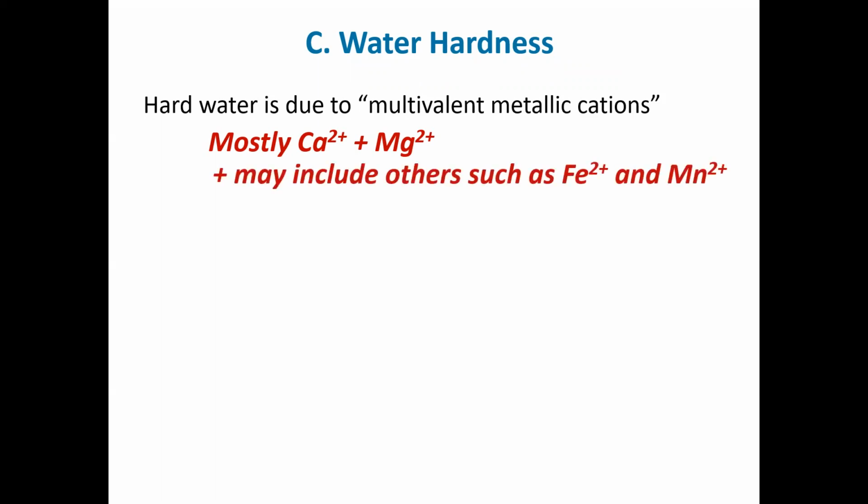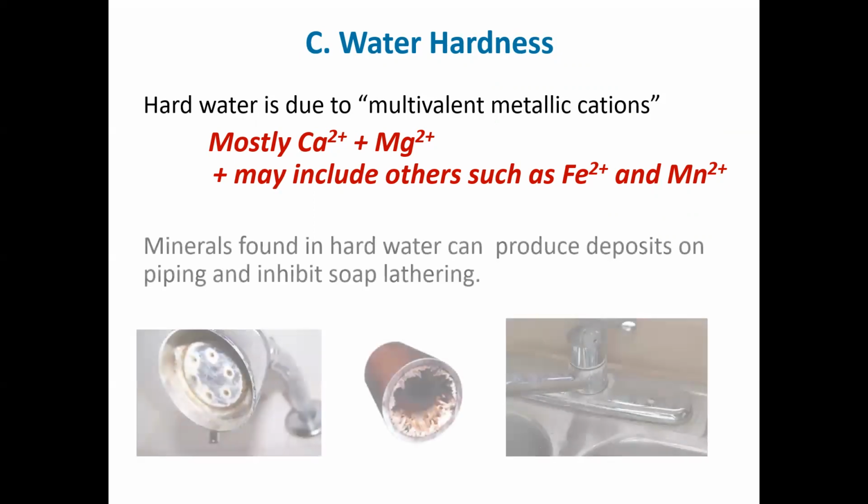Sometimes there are other ions around, so iron and manganese are pretty common, but usually they're in such small amounts that when you calculate it out, it's insignificant. It's like the 4th decimal place or something like that in terms of the actual quantities. Not saying that they're not important in some samples, it's just I've never seen them being significant. It's always calcium and magnesium that are the most important from what I've seen.